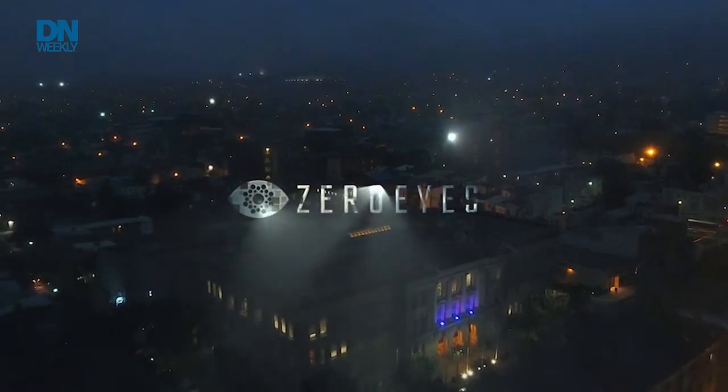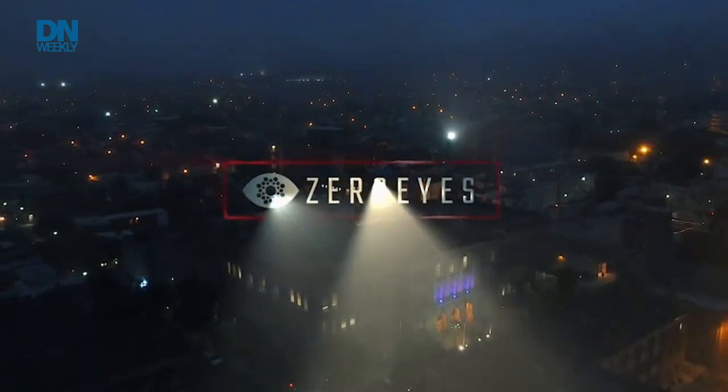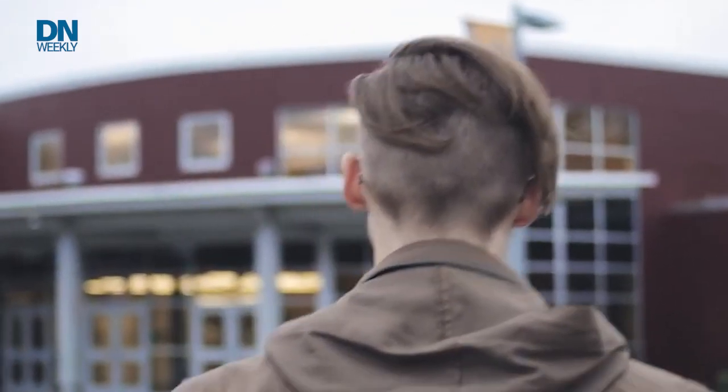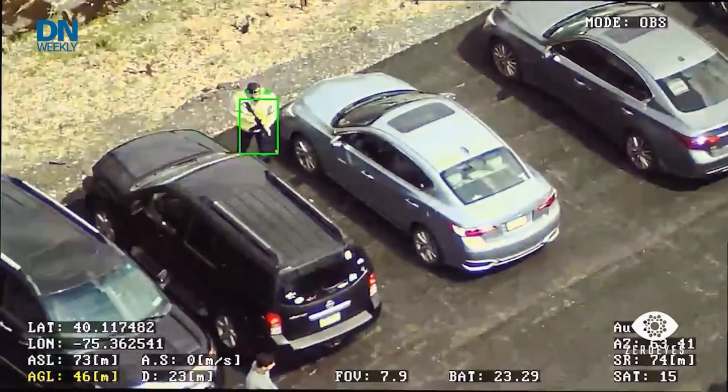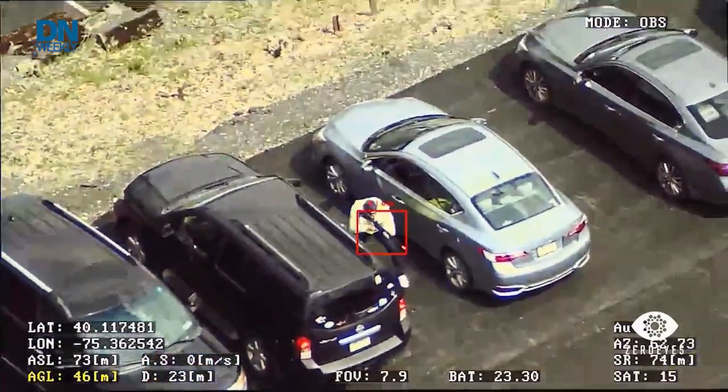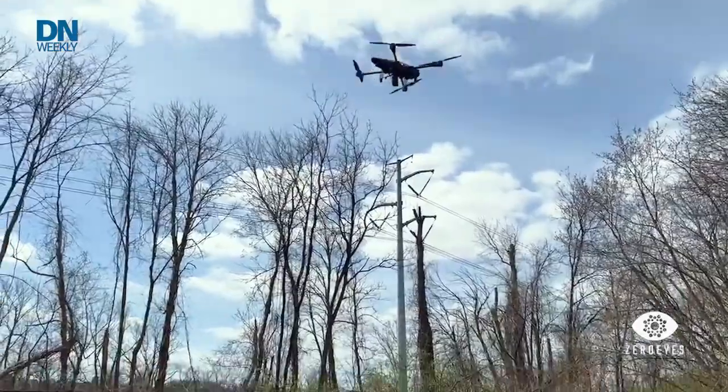But if you were that guard walking that perimeter, wouldn't it be nice if you had some eyes on? Maybe a little information before you get to the location so you know what you're going to face? A company called Zero Eyes, which launched in 2018 to combat school shooters with artificial intelligence and military veteran-run operation centers, might have a solution. The company is now working with the Air Force on a contract to put a camera-software combination on drones and give those drones ways to deter, deflect, and disorient any would-be base intruder. We spoke with JT Wilkins, a Marine Corps veteran and senior vice president for government solutions at Zero Eyes, about his company's efforts.